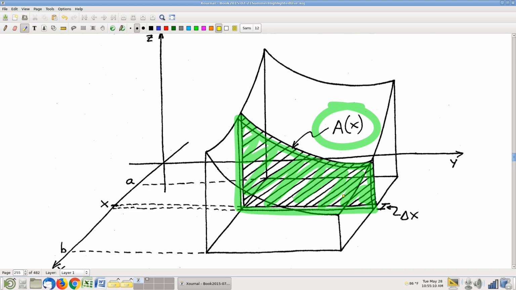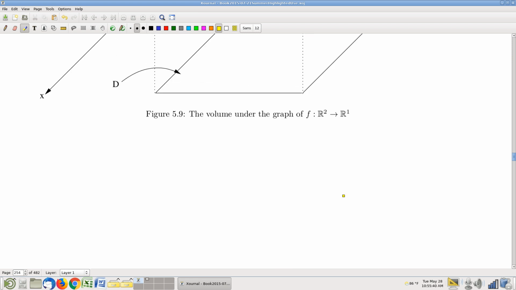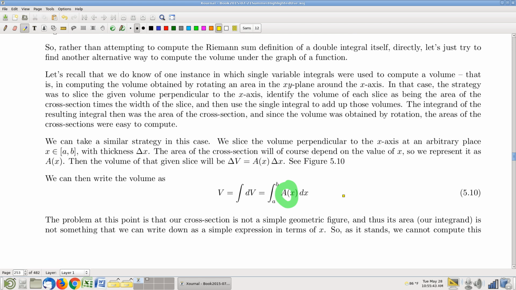The first thing that we were doing was arguing that the total volume was the sum of the volumes of the slices of bread, and that those volumes were areas times widths, delta x, because they're little slices of the integral from a to b. This little thickness here is (b minus a) over n, and that is delta x. So we were looking at an integral of A(x) dx. A(x), this area that we're interested in, is our integrand.